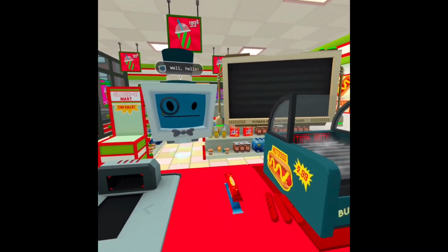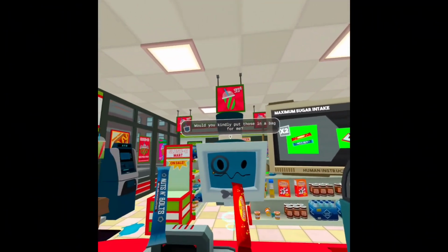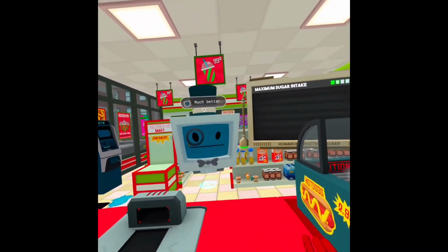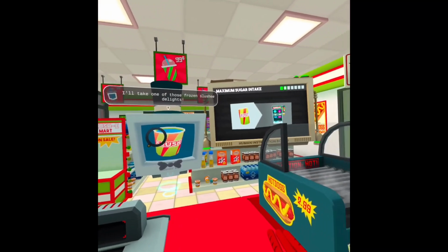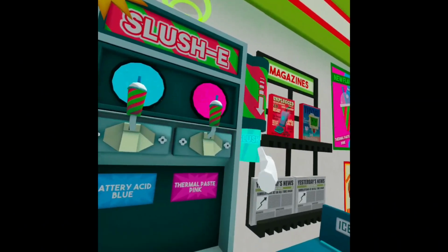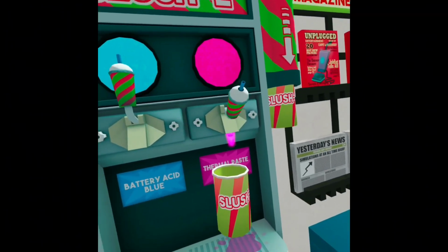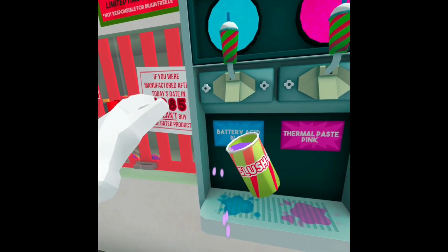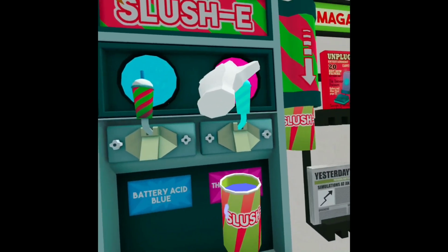Well, hello! Would you kindly put those in a bag for me? Ah, yes. Much better. Thank you. I'll take one of those frozen slushy delights. Battery acid. Some people call that the best. Would you kindly jumbo size that? And a little bit more blue and pink.